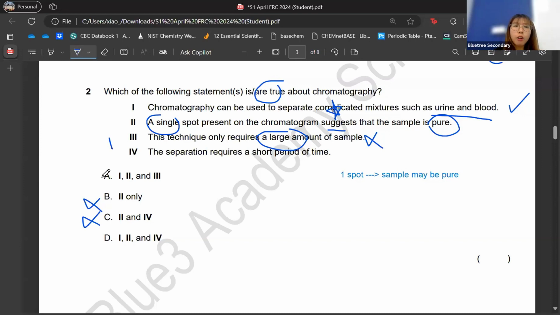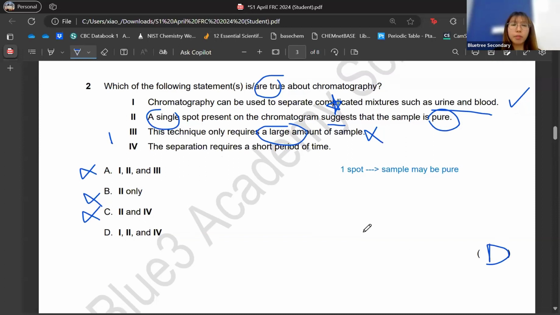Because you are confident that number 3 is incorrect, you will be ready to eliminate option A. So you see the MCQ technique: with strong concept and knowledge, you will be able to pick out the correct answer in no time.